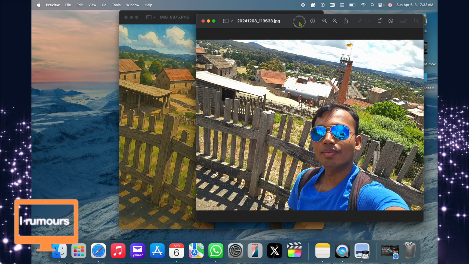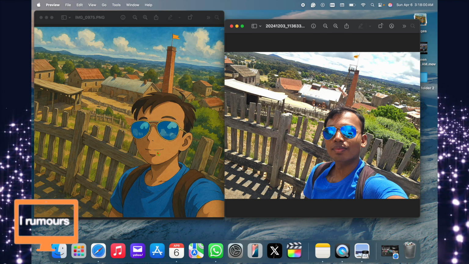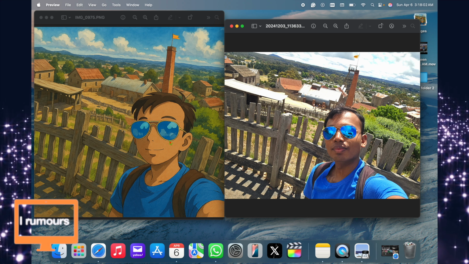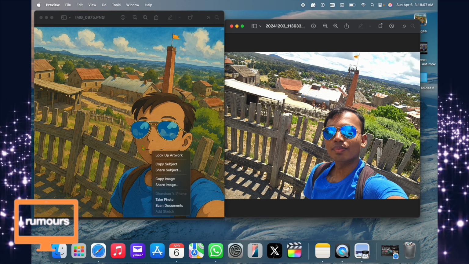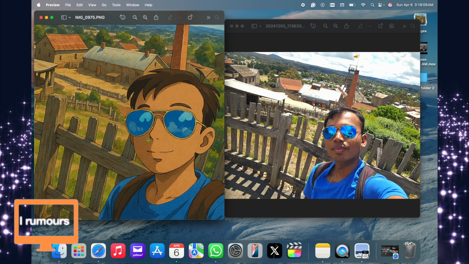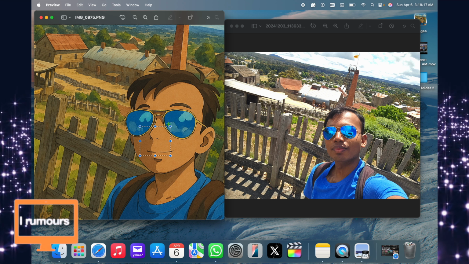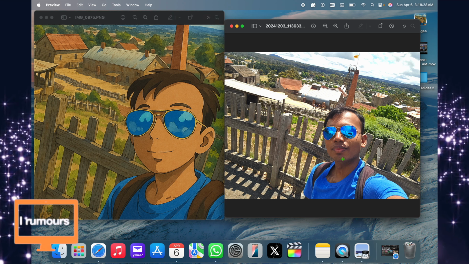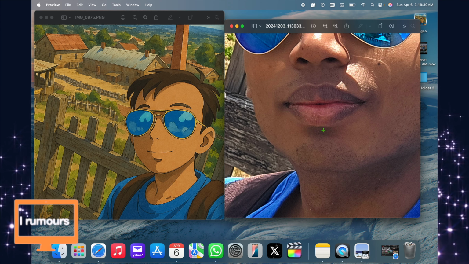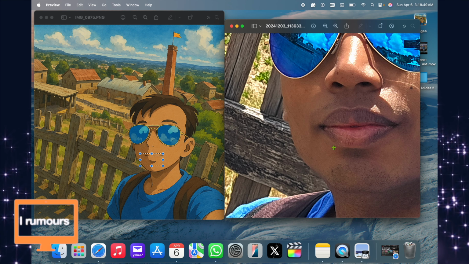So here you can see this is the original image. Now let's compare the differences. Firstly, it's my face. Of course, my face is definitely not my face, and here we can see, definitely near the nose area, it's not really like an actual nose, so that's something different. But other than that, if you take a look at this original photo, the part under my chin over here turned out to be more of a beard, when in fact it was just a dark part of my face.